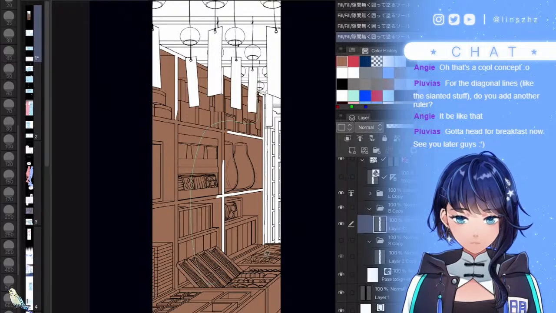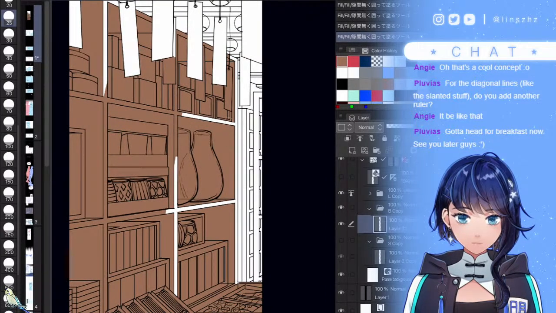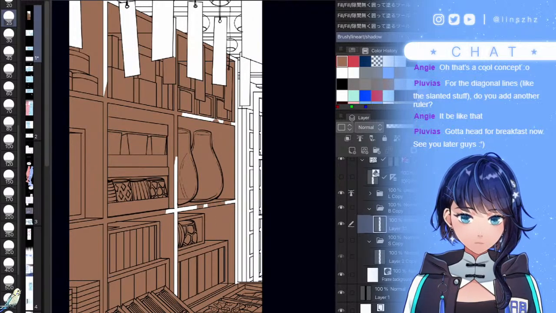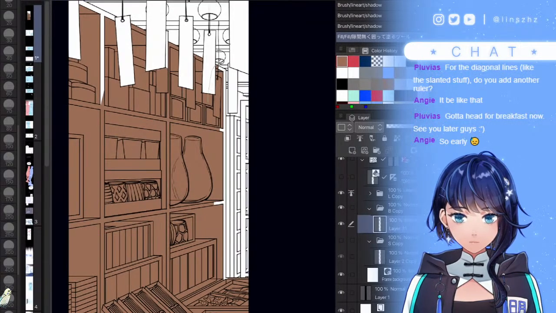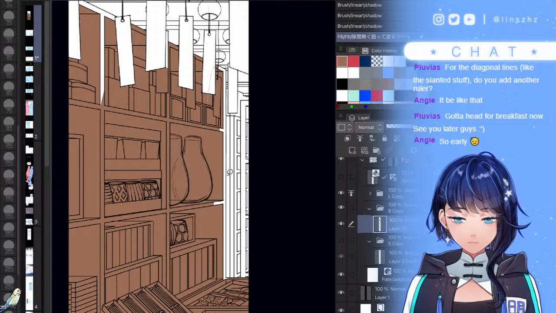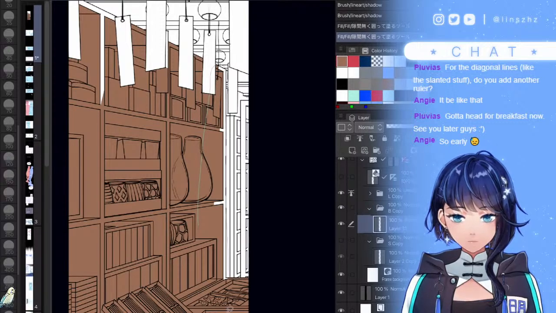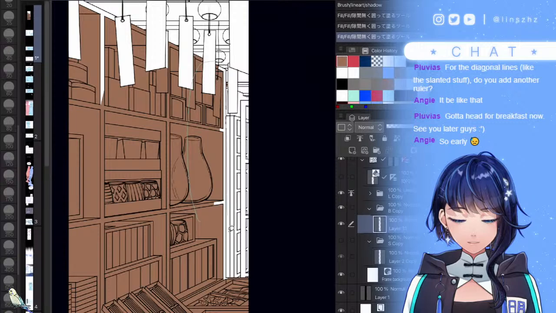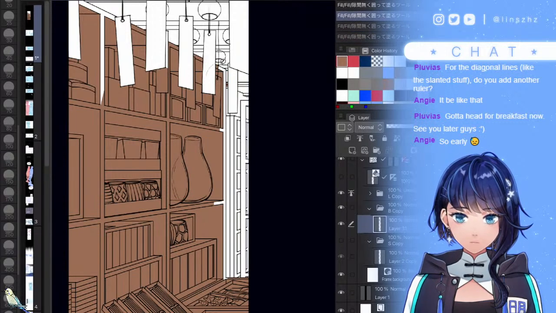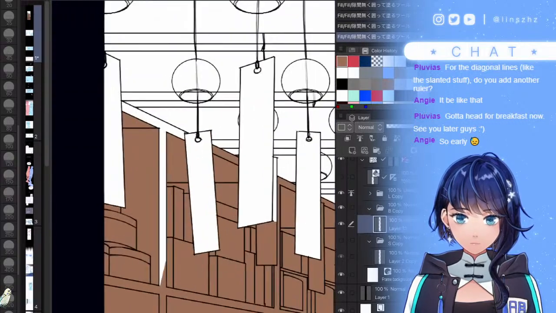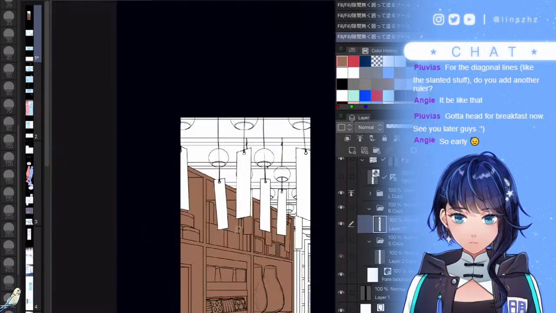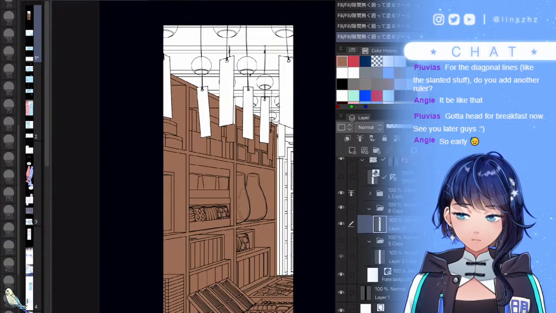I normally work on page 2 for the streams, but this panel was actually from page 1, and then I created a page previous to 1, which is the new page 1. So now page 1 is page 2 because I added 3 extra panels. So we're going to be working on page 3 for tomorrow's stream.